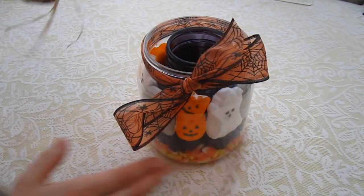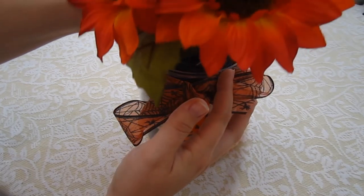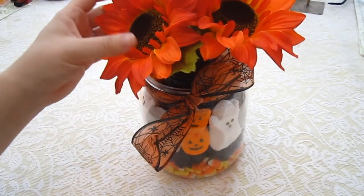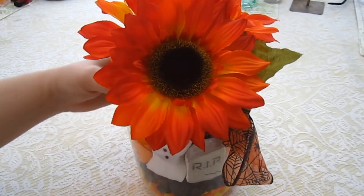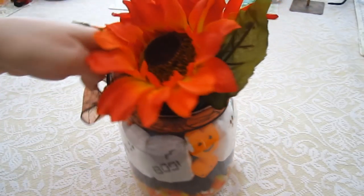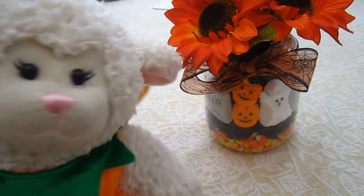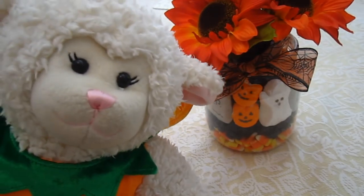All right, so there's the bow, guys, and we're just going to put our flowers down in that center jar, and that's the reason we have that center jar. So we've put them down in that center jar, and there's our pretty bow, and there is our Halloween centerpiece, all nice and finished, and that is how you do it. All righty, guys, so there you have it. That is how you make your very own Halloween candy-themed centerpiece for your table.